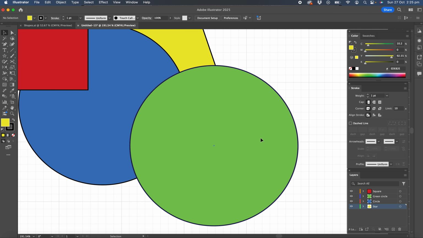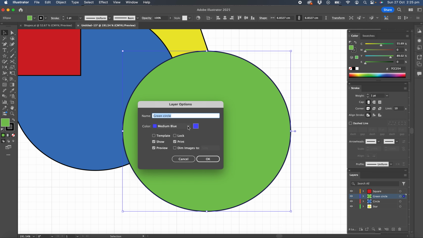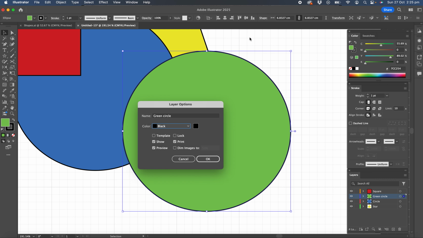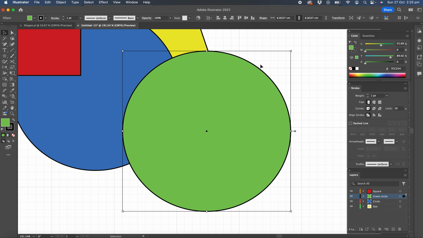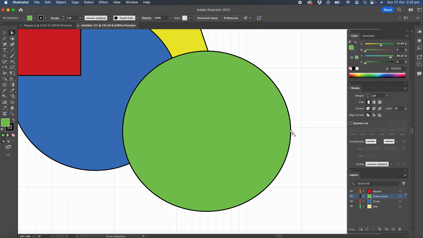And I don't like black either. So if I was to select the green circle, double click, make the handles black. Very hard if you've got a black stroke to see what you're doing when you've got black handles around the object. So I just find that very hard. If I get my white selection tool, come back and select on the corner here, you can see I've got handles.